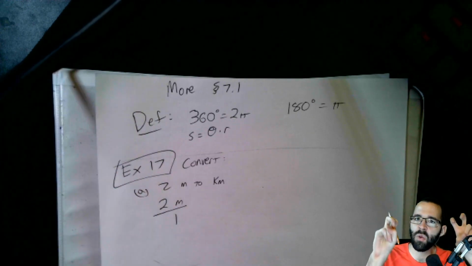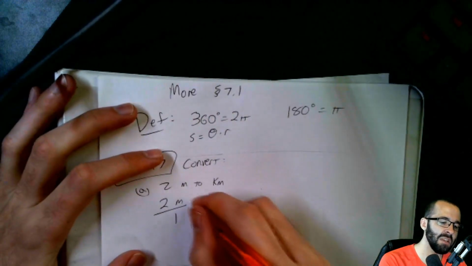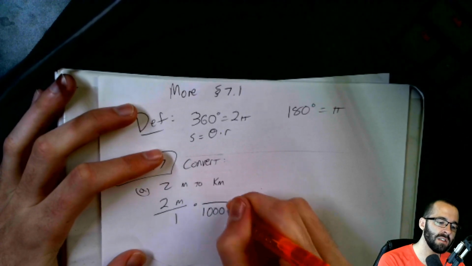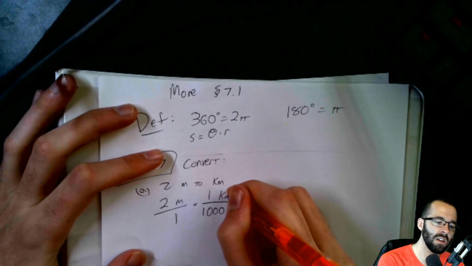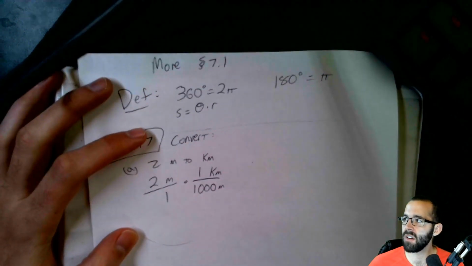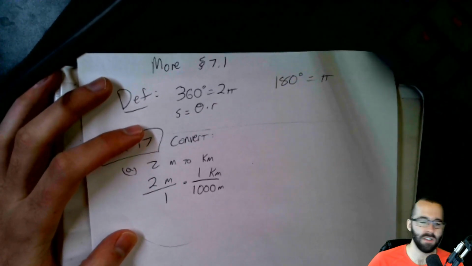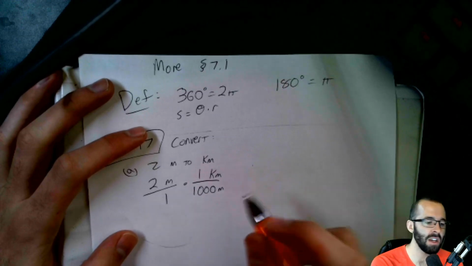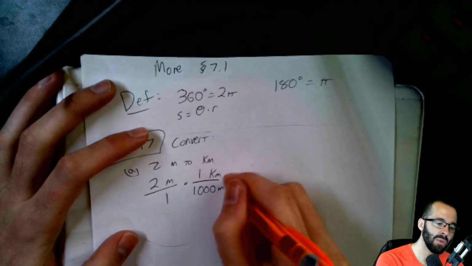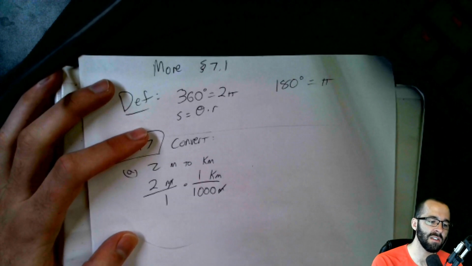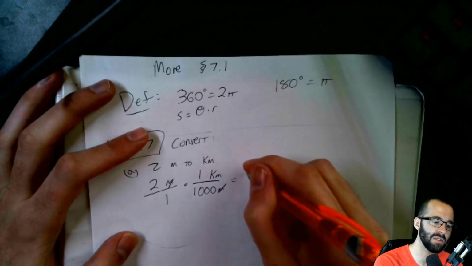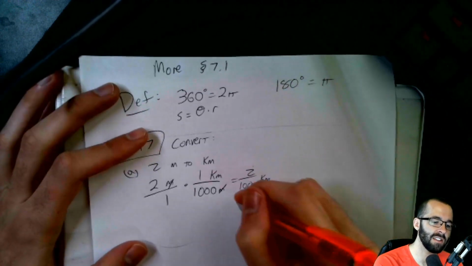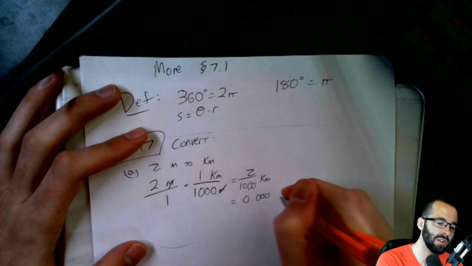Here we're going to multiply by 1 in a separate way because there are 1,000 meters in 1 kilometer. Okay? So this is 1. It has different units on the top and different units on the bottom, but we're not changing anything. And now what happens is that the units cancel out with meters. So we're going to get 2 divided by 1,000 kilometers. And again, you can write this as a decimal, which will be 0.000.